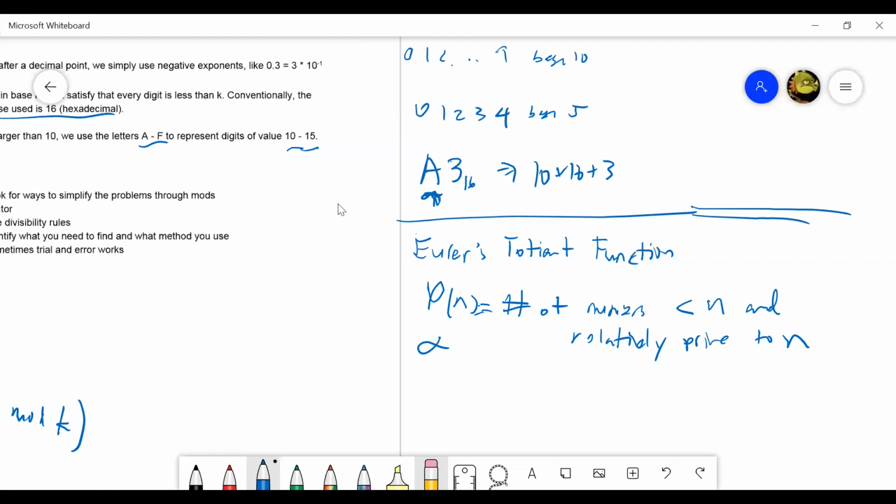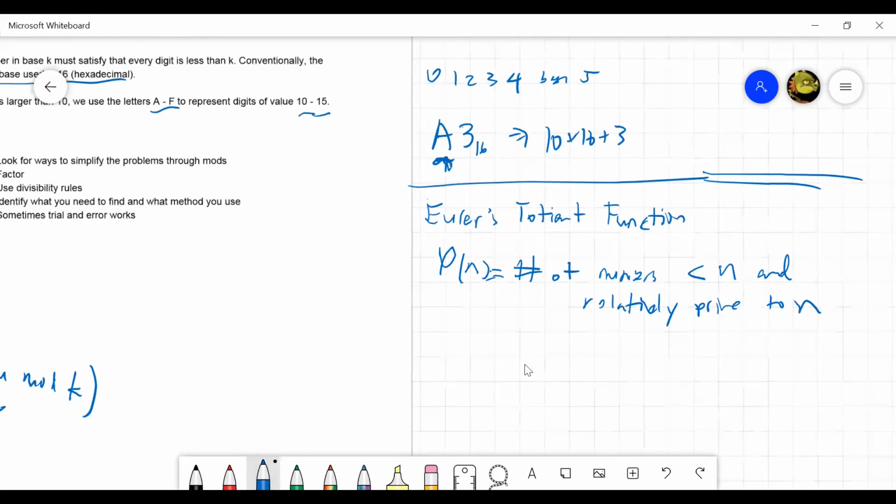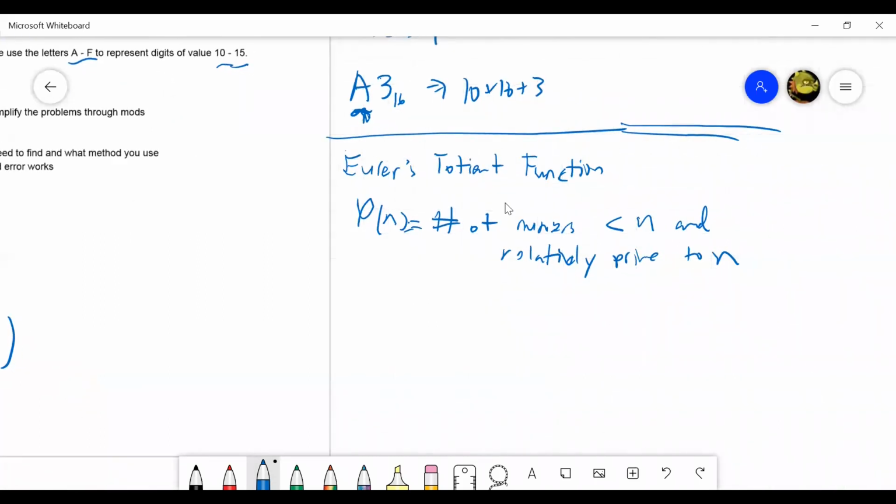Now alpha is like this, and phi looks more like this. But either way, regardless of what the Greek letter is, this is just a totient function, and immediately it doesn't really seem all that relevant. But the cool part, I guess you'd say, is that this is actually really useful in exponential problems, and we'll see that later.